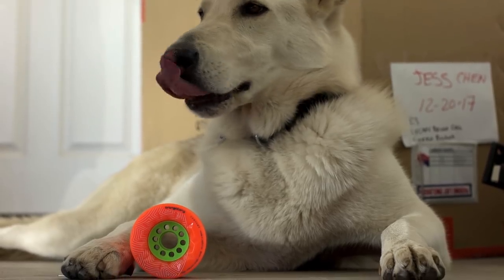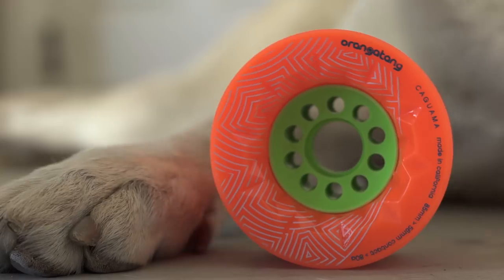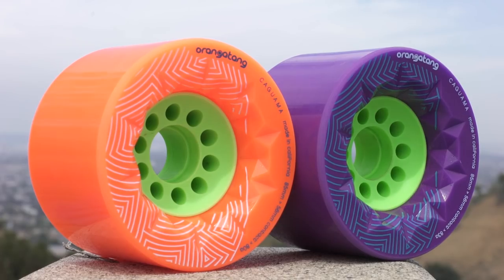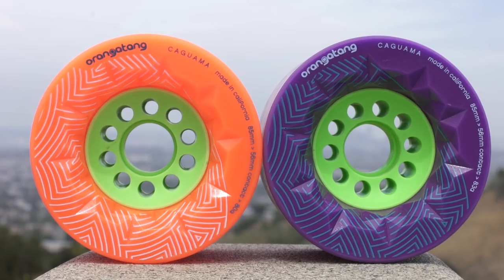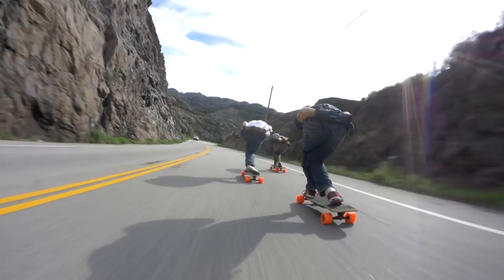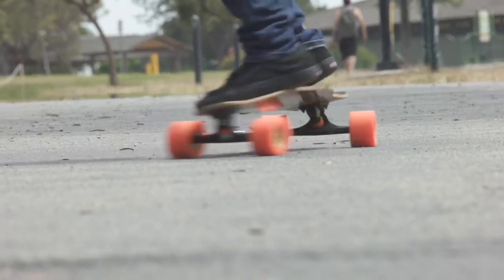Coming from the depths of the Orangatang wheel lineup is the brand new Orangatang Caguama. 85 millimeters, baby, with that big old cubic core. The Orangatang Caguama is made out of the wonderful Happy Thane formula. Therefore, you're gonna get high roll speed and lots of grip.